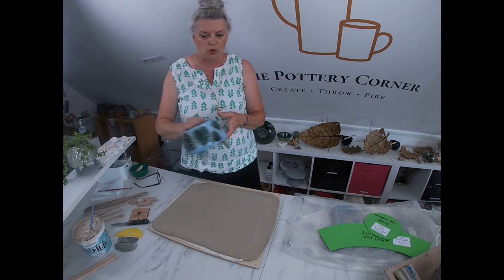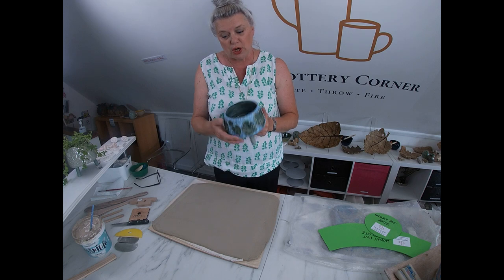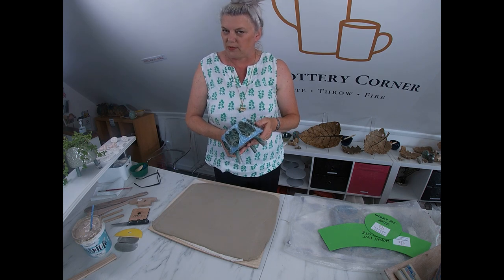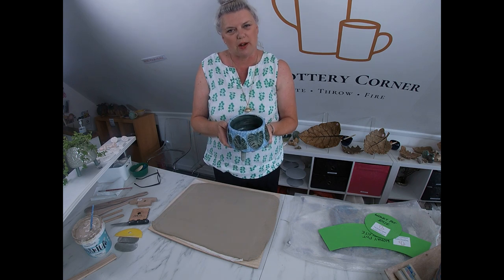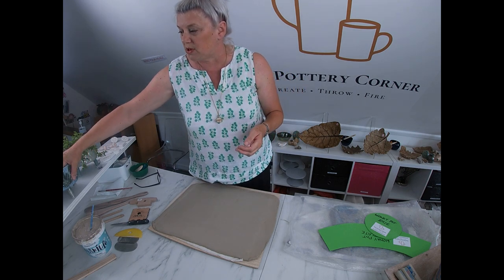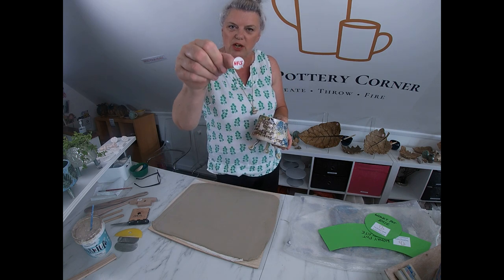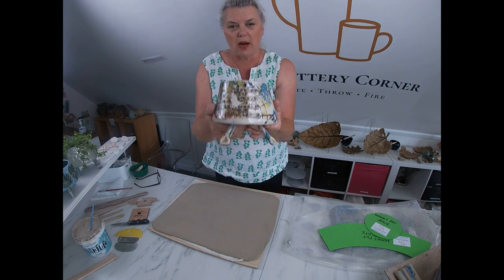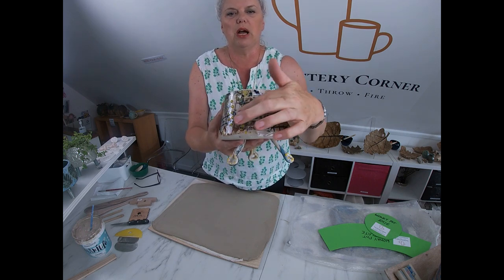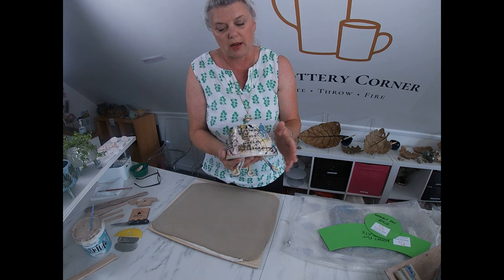My wonky pots are so called because they are wonky — they are not a perfect shaped pot. They all have their own little personalities. What happened was that I drew the template the first time, and the first time I made the pot it came out wonky, and I thought I'd have to redo that template. But actually I really liked the fact that they were slightly wonky — it gives them a sort of personality. If you look at this one, which is actually not for sale because it's mine, it has slightly more comical feet and I quite like this staple across the join in the slab. It almost makes it look like it has a face.